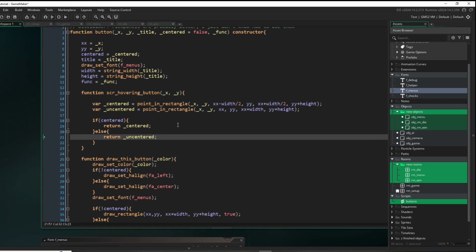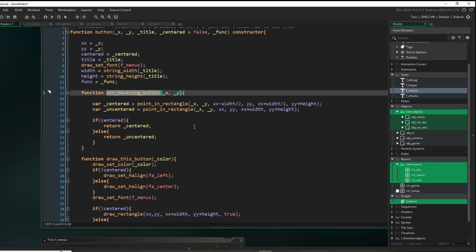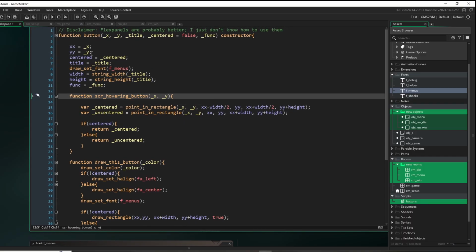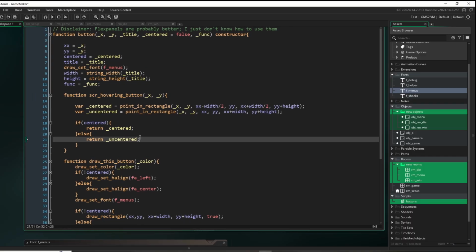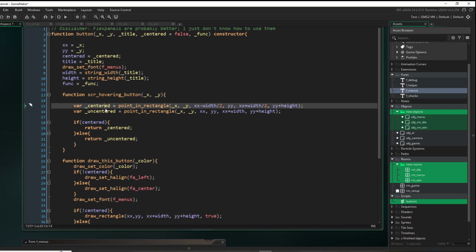So first what we're going to check is if a point in space is inside the button's rectangle. So this is basically just checking, okay, this is if the button is centered.